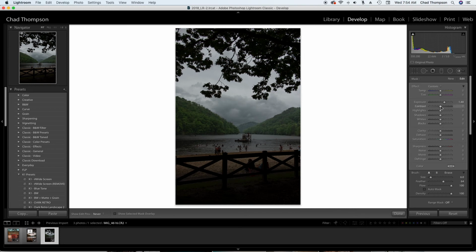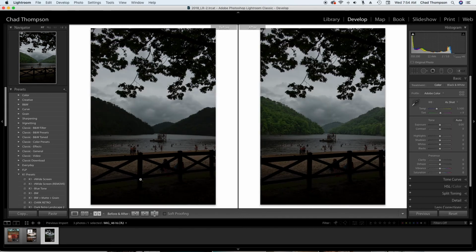So let's just go ahead and add just a tiny bit of contrast back in. Let's adjust our blacks in there just a little bit. Pull our highlights down and pull our shadows up. And what we're doing is just trying to balance out these mountains to fit with the rest of this scene. And I think we've done a pretty good job. So let's go ahead and click done. I'm going to do a little before and after here, and you can see the difference of this image. So that's a really nice balanced exposure there.